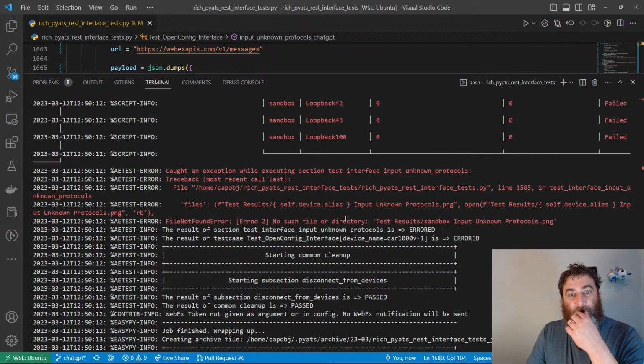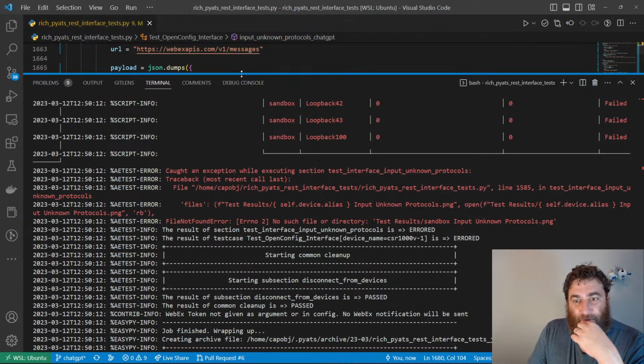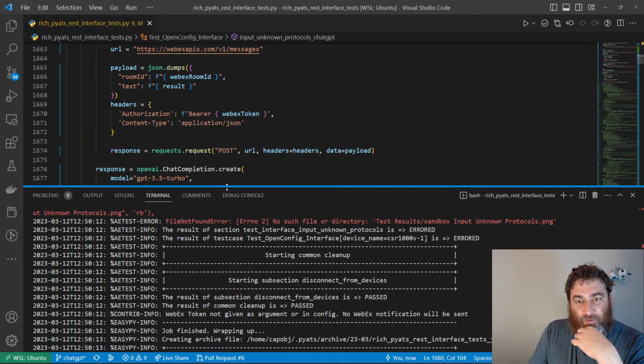Okay, so I had an error here, something at line 1585, and it's a path to a file output.